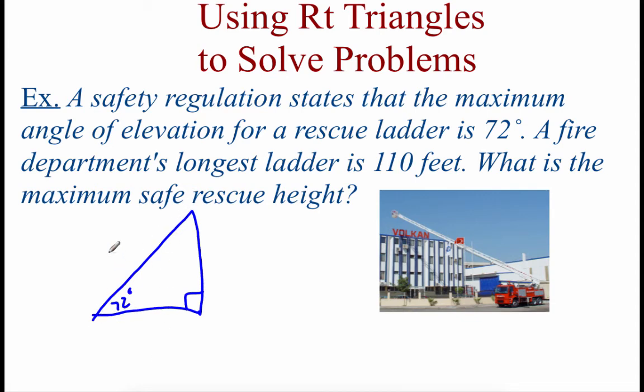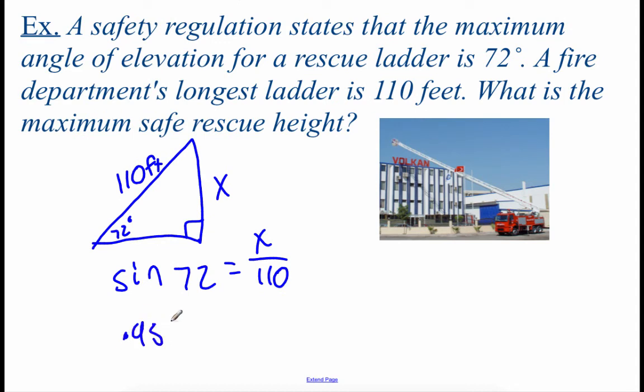So we've got some flat ground, and we've got this ladder raising up to the side of a building, so that's where we're getting this right triangle look. Now it says the maximum this angle of elevation can be is 72 degrees. The ladder, which is this diagonal piece, is 110 feet. We want to figure out the maximum height that it's going to reach, so we're looking at this vertical piece. I'm going to call that my x. So if we're focusing on the 72, x is opposite. We've got the hypotenuse, so this would be a sine of 72 equals that opposite side x over the hypotenuse of 110. I would punch the left hand side into a calculator. When we do the sine of 72, we get 0.9511 equals our x over 110. Do a little cross multiplying. 110 times 0.9511 is 104.6, and x times 1 is just x. So that missing vertical height is 104.6 feet. So that's the maximum height that this ladder would reach.